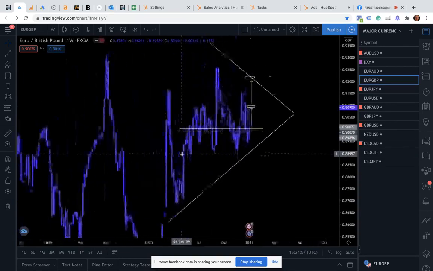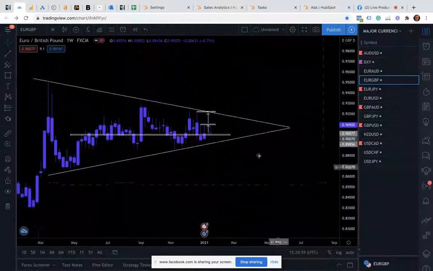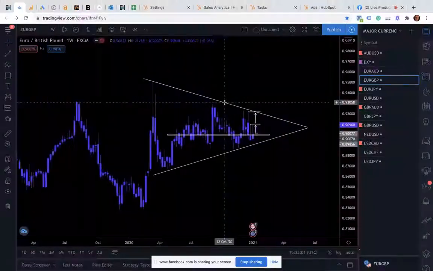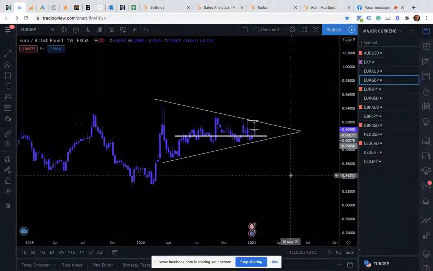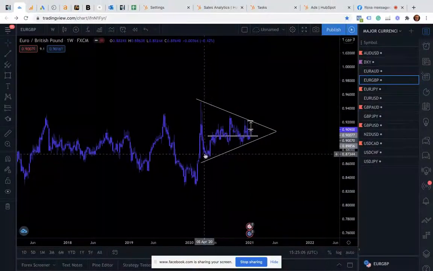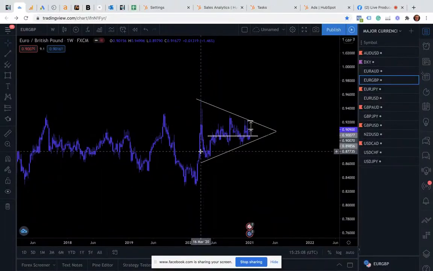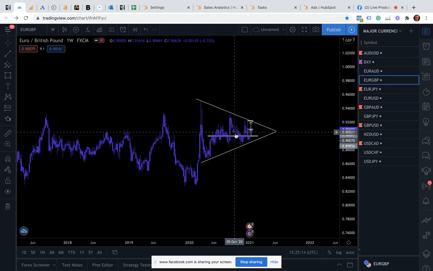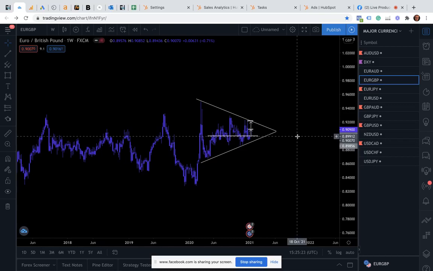Again, if we have a breakout of any of these zones, then we will be looking to take price considerably higher, because we've been in this technically since 16th of March, so like 9-10 months ago we've been in this sort of symmetrical triangle. So when you break patterns like this that have been held for so long, you typically do get big moves. So again, that's just another thing to be watching.